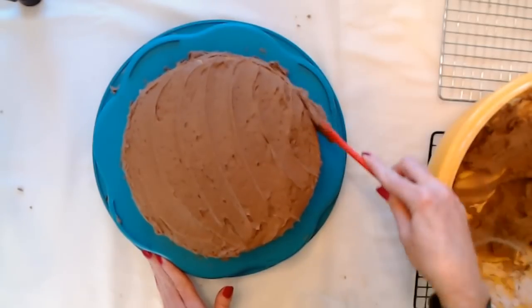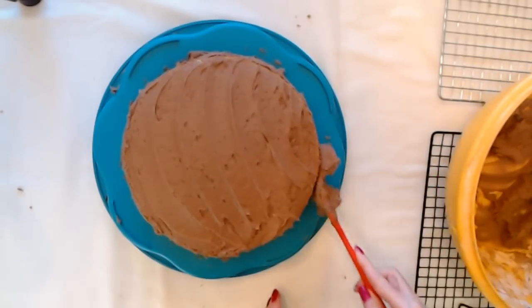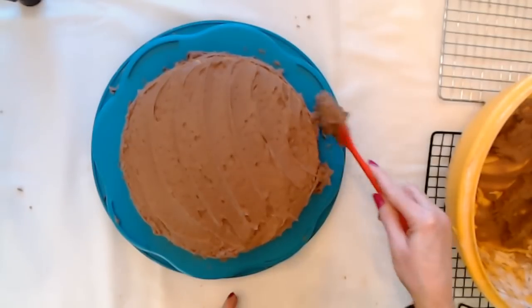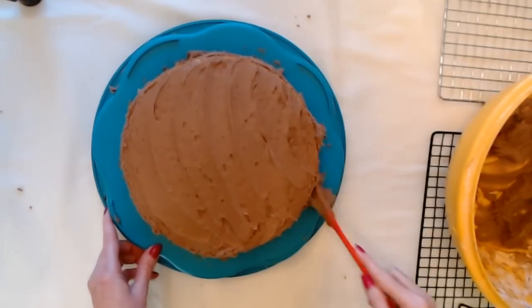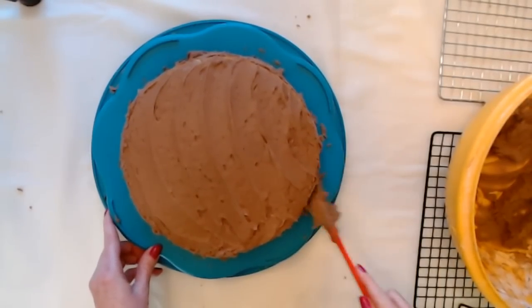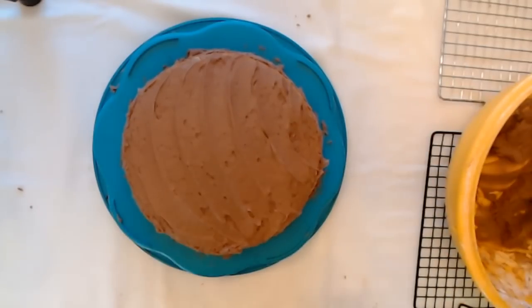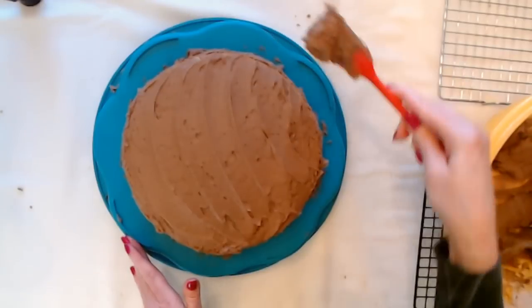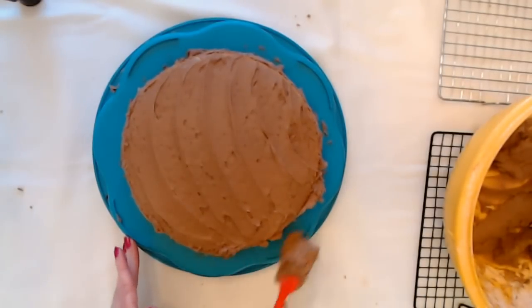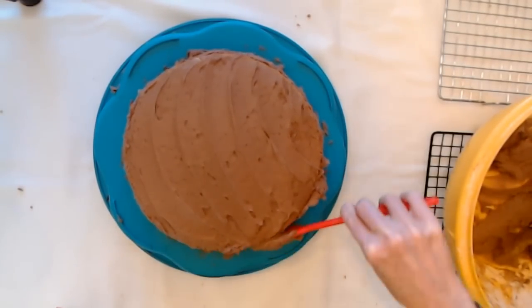It does look like we're gonna have plenty of icing. I think I'm gonna have icing left over, honestly. Maybe I was supposed to put it on thicker. I don't know. I don't want it super thick, though. I don't like super duper thick icing. You know, I don't want it to be too crazy.